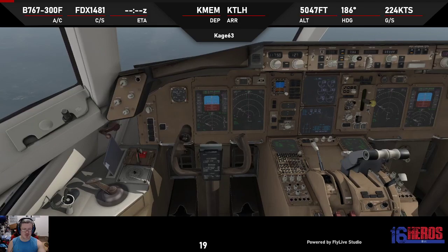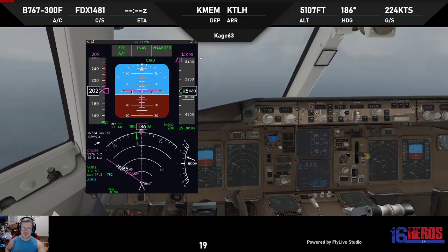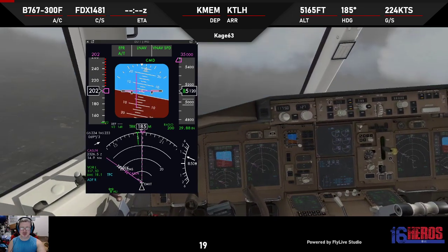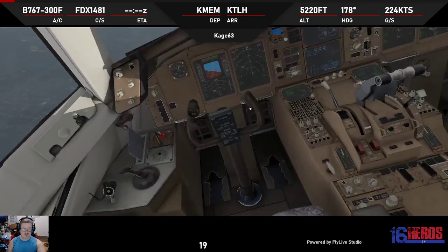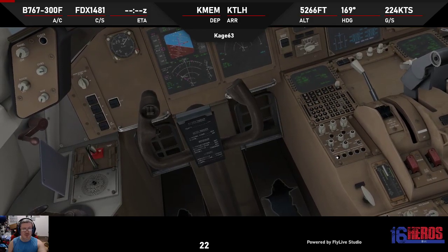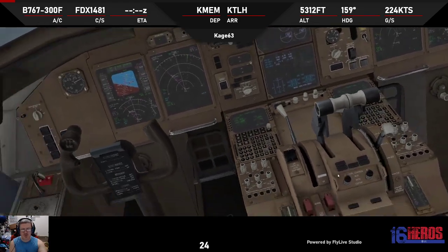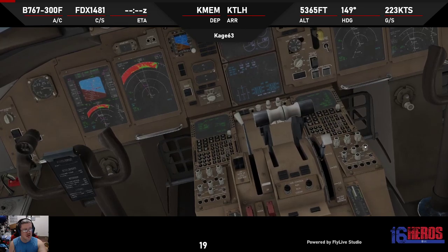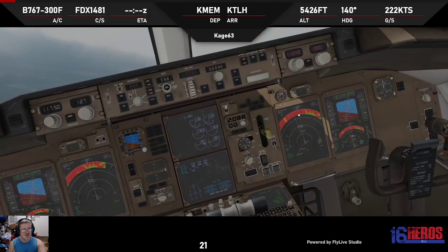Okay, I think there was a bit of a flub-up up here, but you know what? We are climbing now. Over 5,000, or now direct to Caslin. Alrighty, let's go ahead and get our weather on here. Alright, so weather on this side, and terrain on the right.